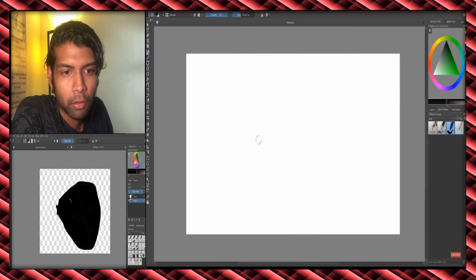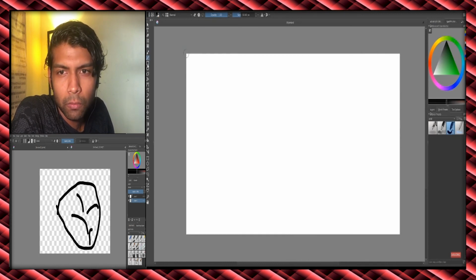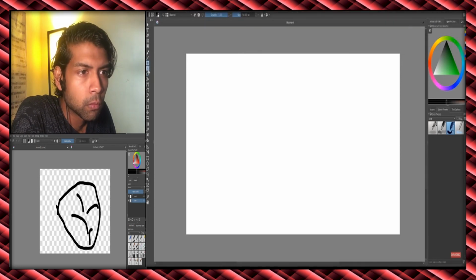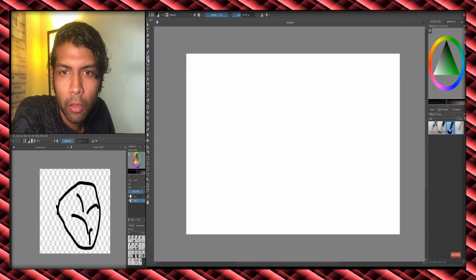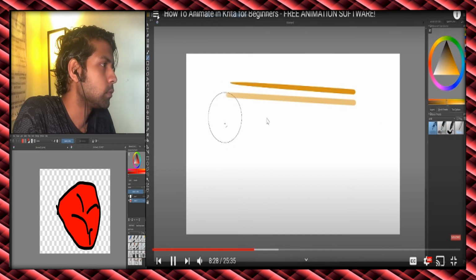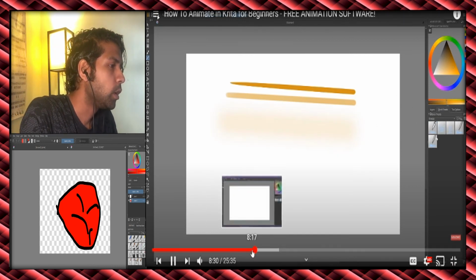If you don't have a drawing tablet, there's also these geometric tools over here that you can use to help you draw. So there's a line for a straight line, a square, a circle, a polygon, and a whole bunch of other tools to use. So when you select one of these, let's say we select the line tool, it will use the properties of whatever brush you have selected. So if I use this dark ink, it looks like that. If I use the soft ink, it looks like that. And if I use the airbrush, it looks like that. And what is he on?